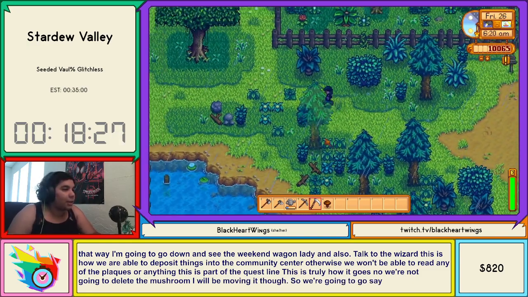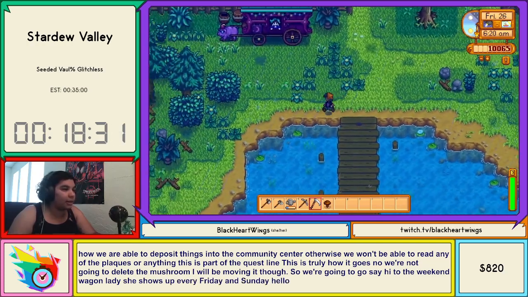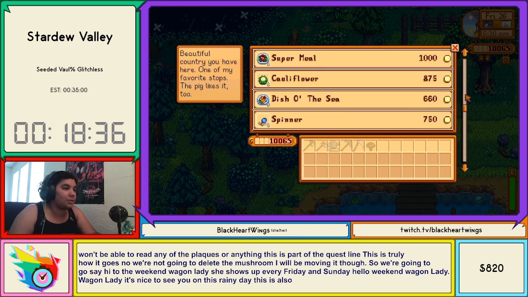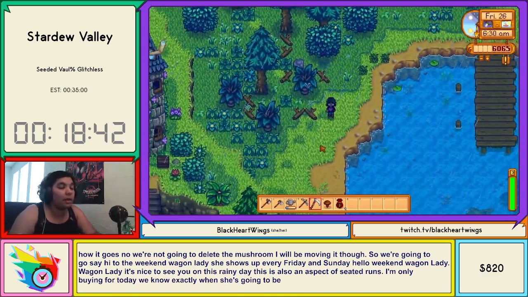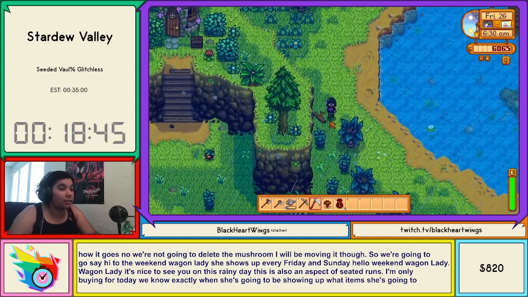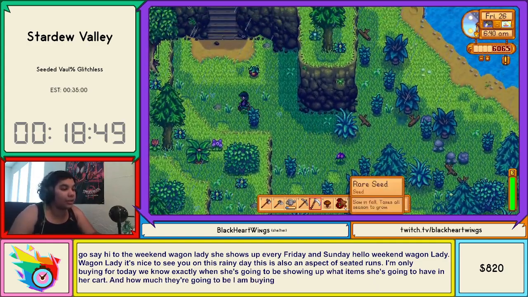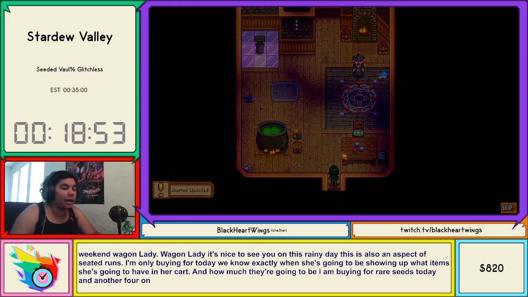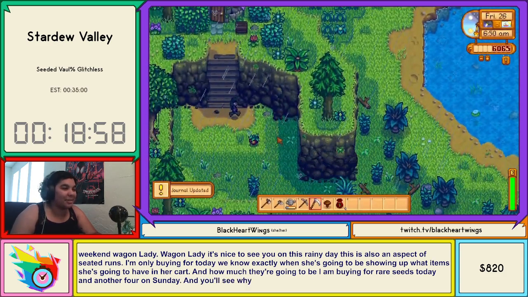So we're going to go say hi to the Weekend Wagon Lady. She shows up every Friday and Sunday. Hello, Weekend Wagon Lady. It's nice to see you on this rainy day. This is also an aspect of seeded runs. I'm only buying 4 today. We know exactly when she's going to be showing up, what items she's going to have in her cart, and how much they're going to be. I am buying 4 rare seeds today and another 4 on Sunday. And you'll see why. It's going to be great.